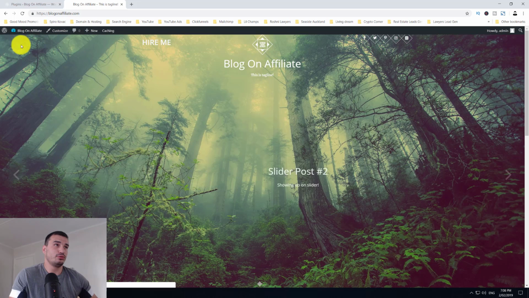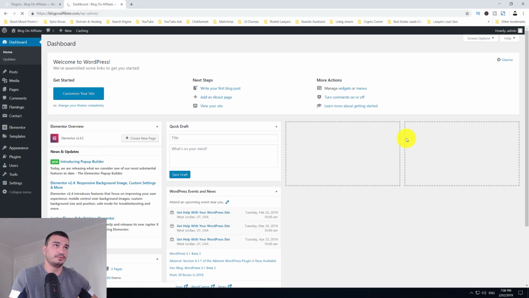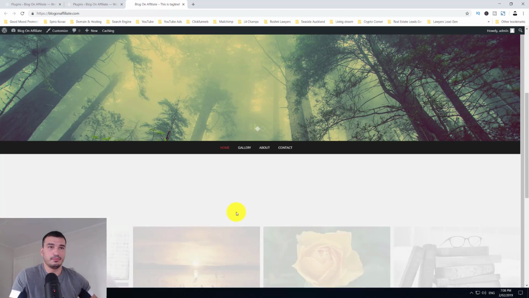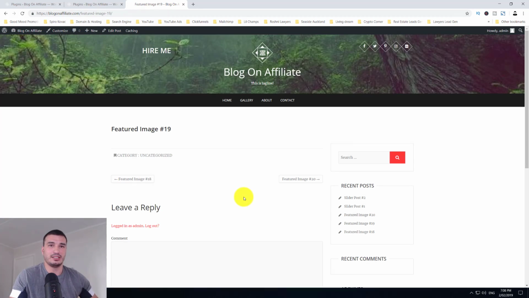And let's just go to the plugins, because I remember we didn't activate all the plugins, and let's see what they do. So here we have a breadcrumbs plugin, and the breadcrumbs plugin is mostly useful for these types of sites to help you rank in SEO. It should create a breadcrumb.